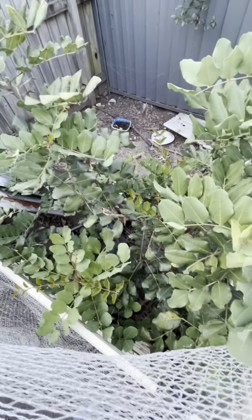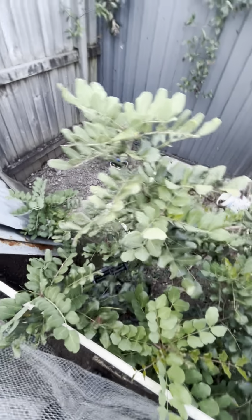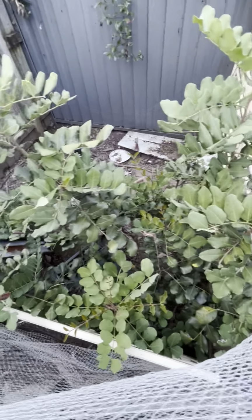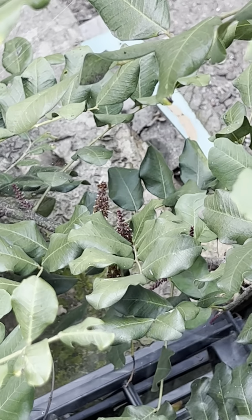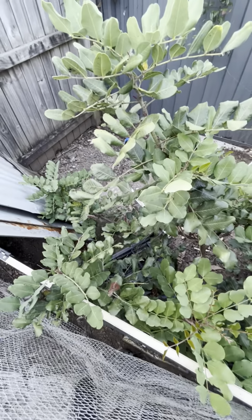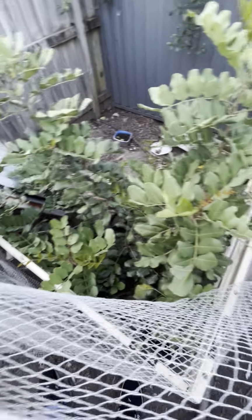Yeah, hopefully I can taste carob for the first time this year. Haven't actually had it before. I've heard all about it from family overseas. They grow it in Lebanon, massive pods. This is the Clifford. I think it's got smaller pods, but yeah, it'd be nice to have a prolific carob here in Sydney.